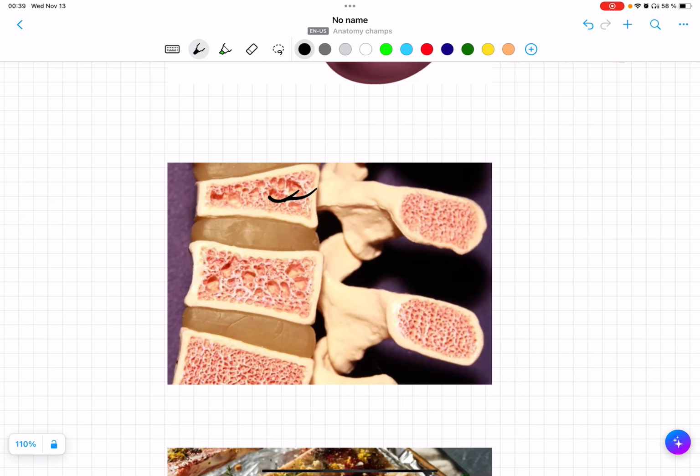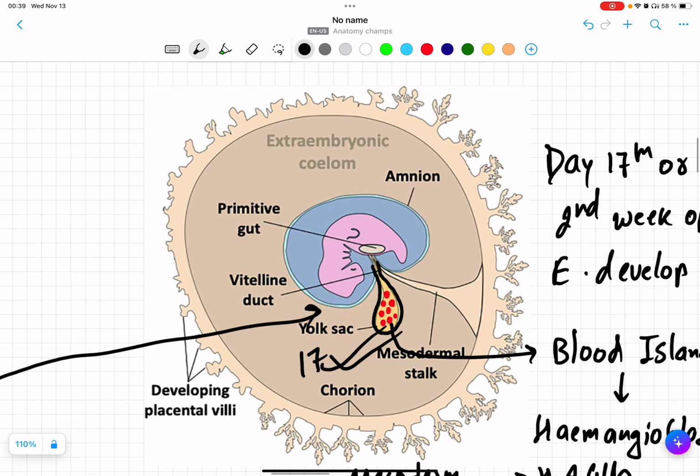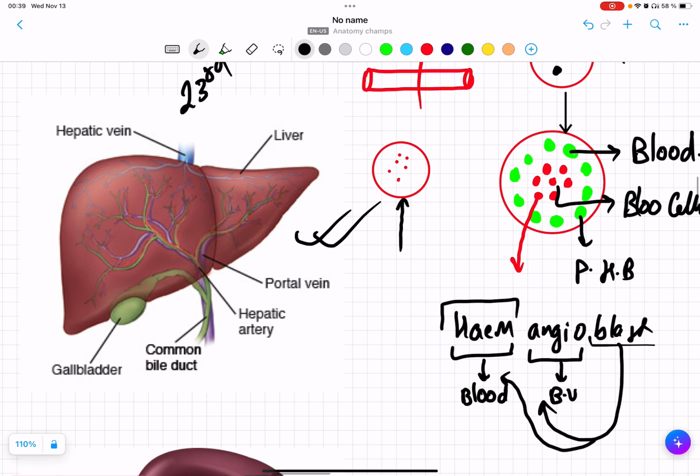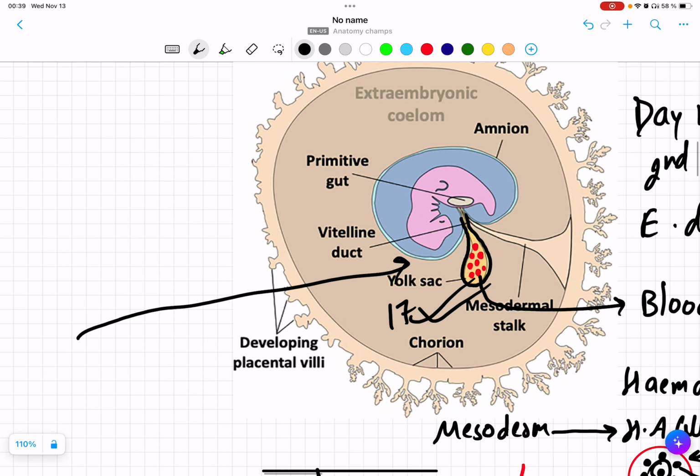Within the third week of gestation or the 17th day, the yolk sac begins to show hematopoietic activity, I told you. Early in the fourth week or day number 23, the first wave of hematopoietic cells will colonize your liver, and that will coincide with the tapering off of yolk sac blood cell activity.